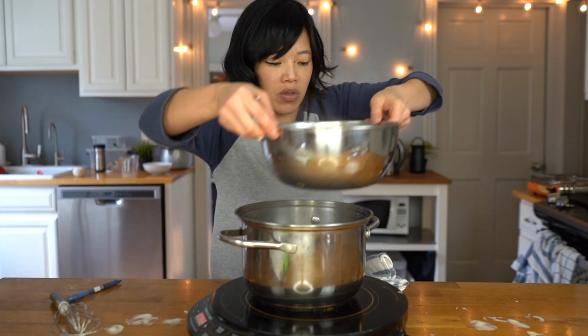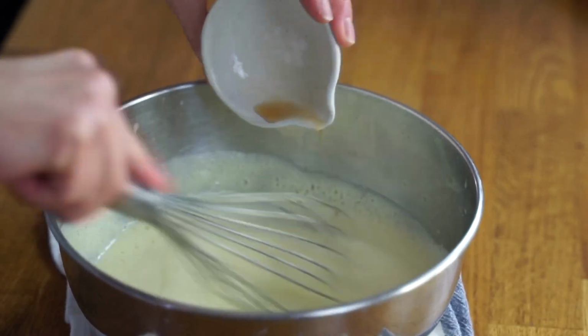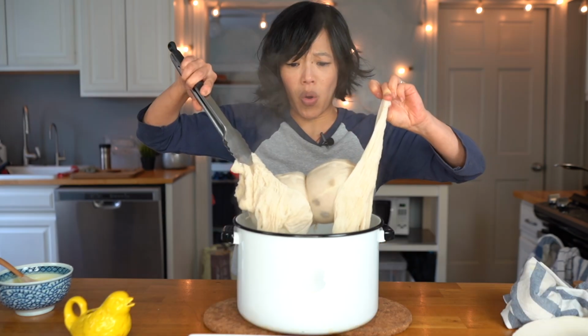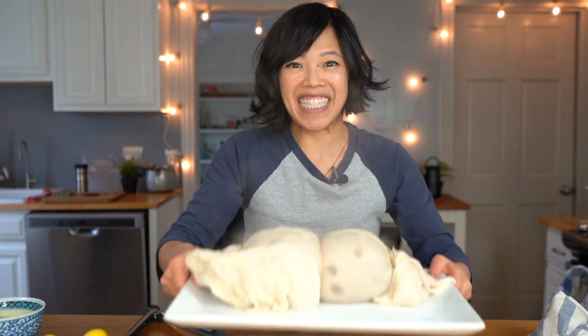Has it been 10 minutes yet? Take it off the heat now. 1 tablespoon of brandy. Oh, that's hot. Now there it is.